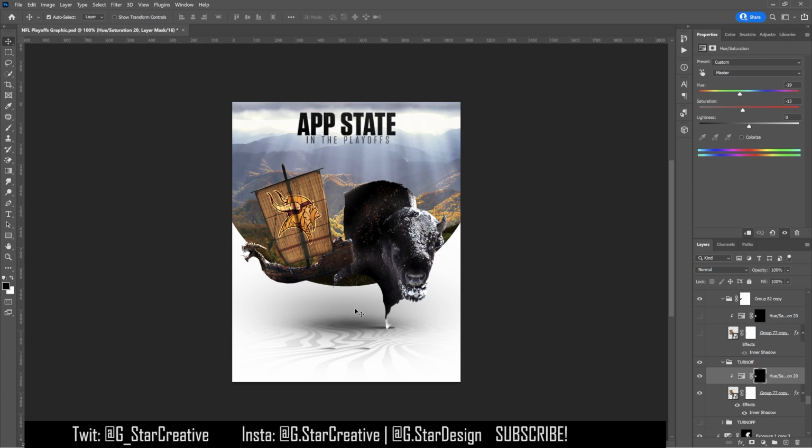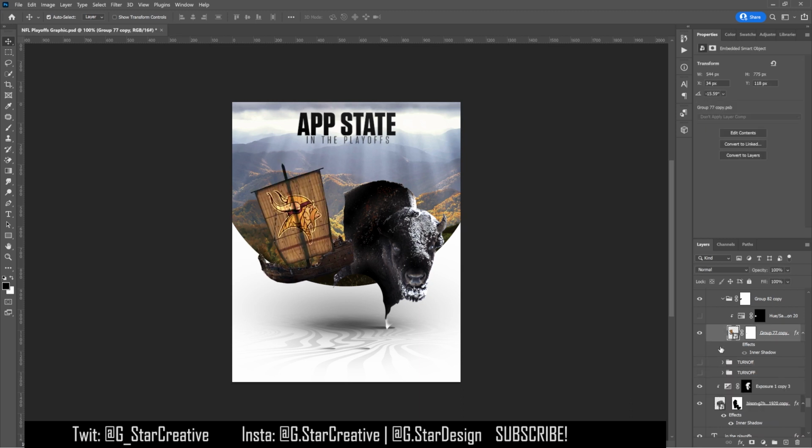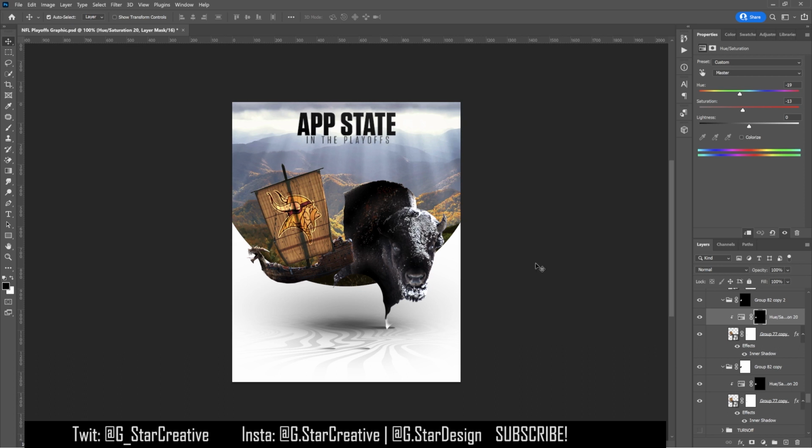So that looks pretty good, but I think the neck was still too extended. So I cut off the top of the neck, put an inner shadow on it, changed the color. Let's see. Yeah. And then there is where I re-put the head on it, so it doesn't look like it's sticking out quite as bad. Gave that an inner shadow, changed the color to make it look like the same color as the wood on the boat. And that's basically it for the boat. So that took the longest to actually build, which was kind of annoying, but you gotta do what you gotta do.